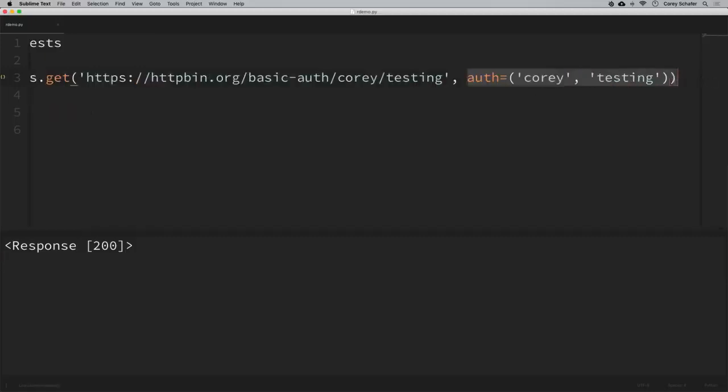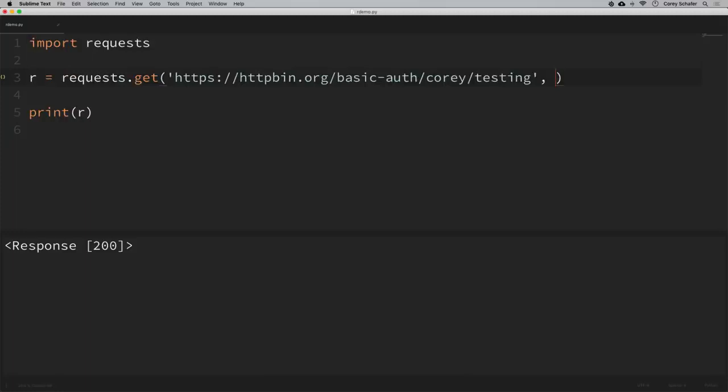My line is getting a little bit long here, so I'm just going to remove that authentication parameter. To put in a timeout, you can just say timeout equals, like, 3. So that's 3 seconds, for example.